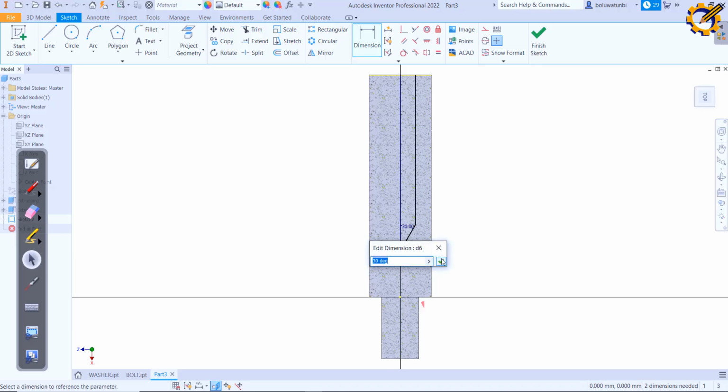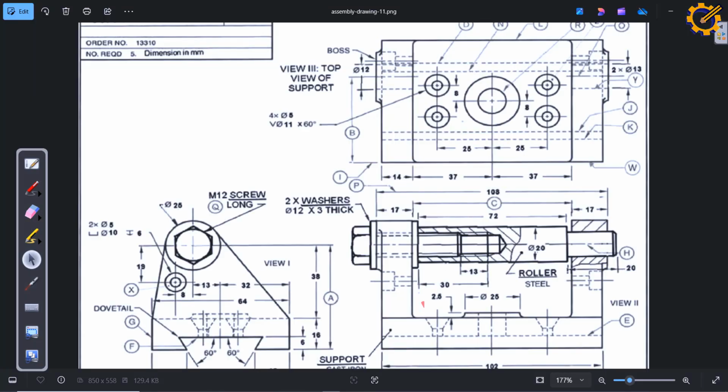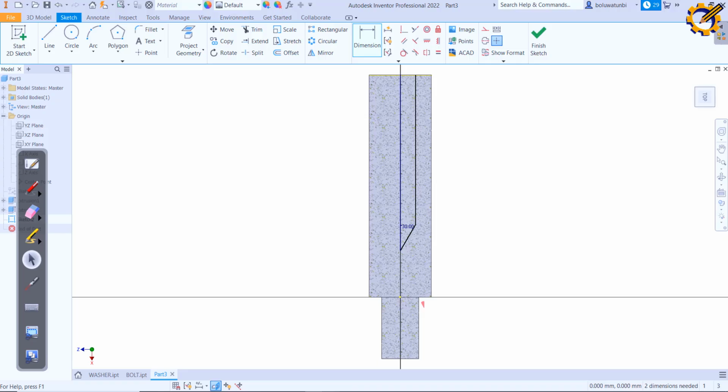Am I correct? Since the outside is 60, yeah, it's going to be 30 over there in that area, and the distance from here to here is going to be 6. Enter. It's going to be 6.